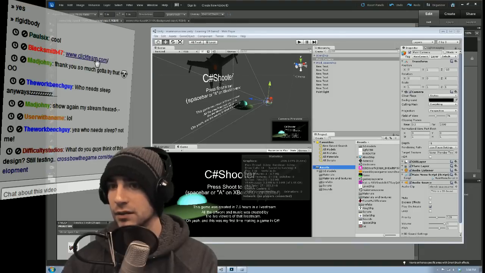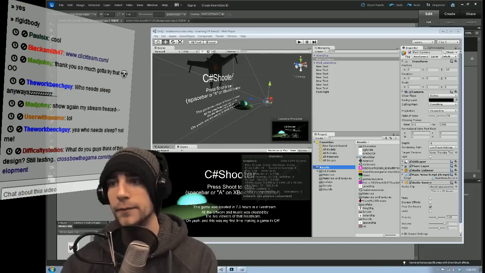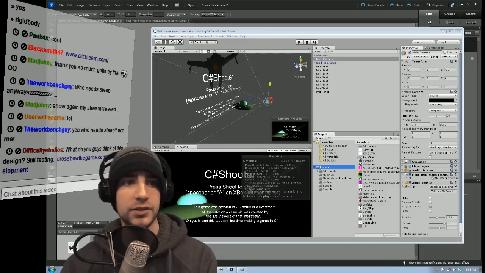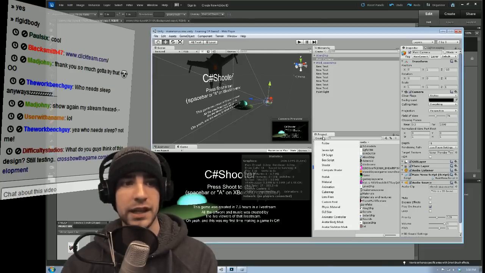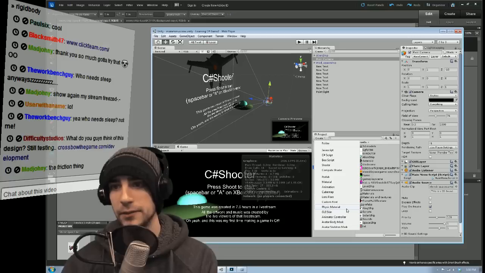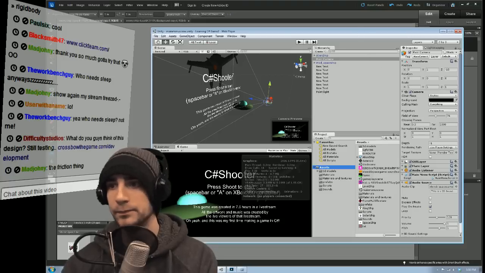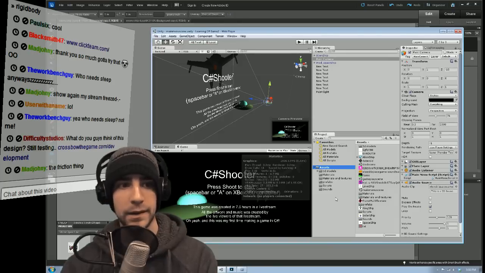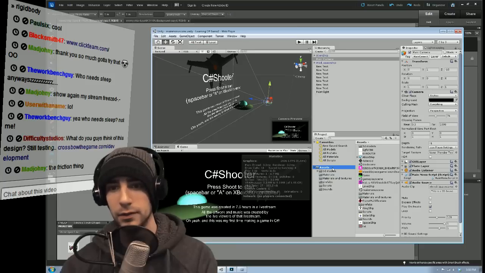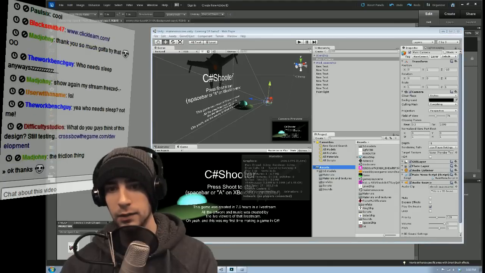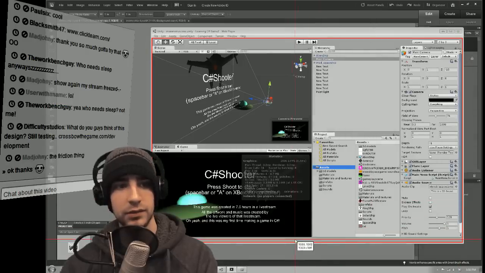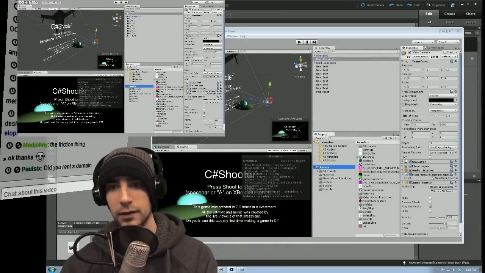Click team? Oh, the physics material. You just go to your project window, create physic material, like that. So it's very simple. Here, I'll add screen region. Yeah, let's just do that.